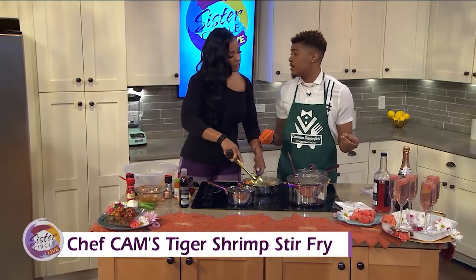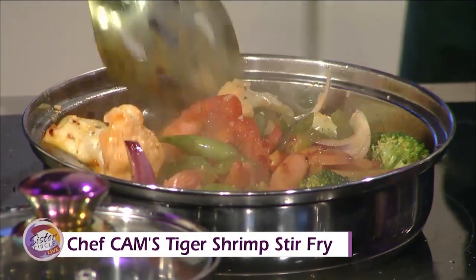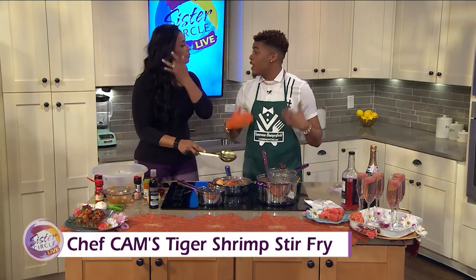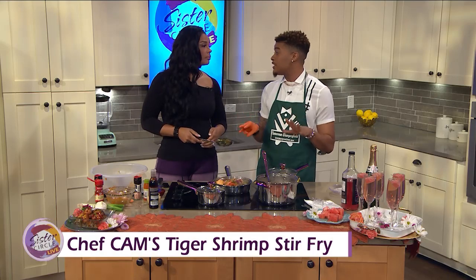You want to have a grain. Right. You need some type of carbohydrate, so that your body can feed off of that. Uh-huh. So what we have right here is a quinoa mixture. Quinoa. So, you know, quinoa is very high in fiber. Yes. It's great for digestion. Yes, it is. And it brings down cholesterol. Those are three things that we really need to work on this year.